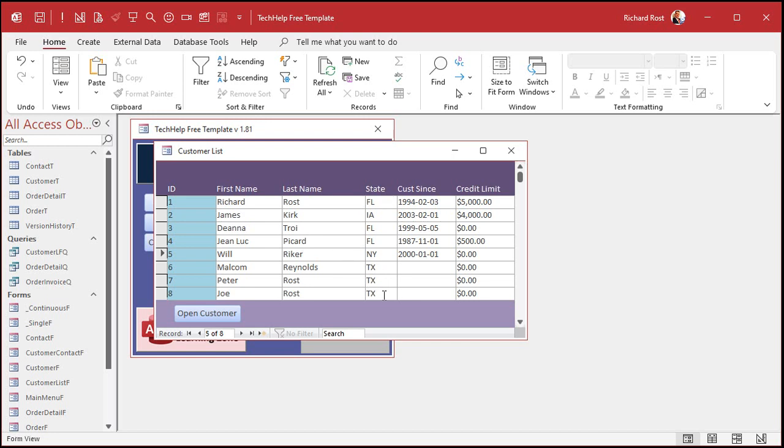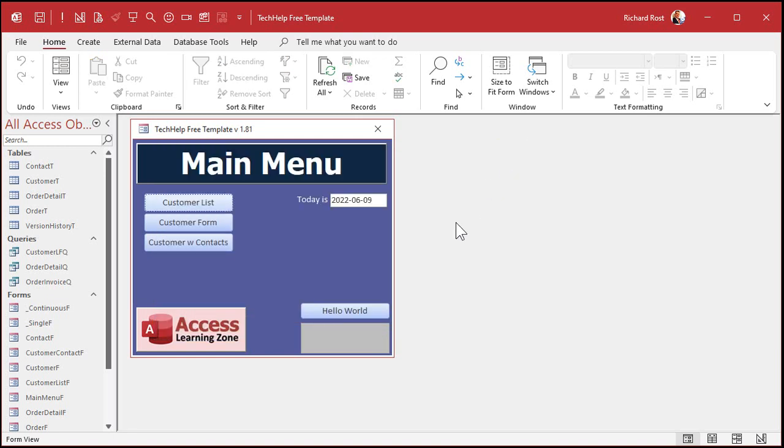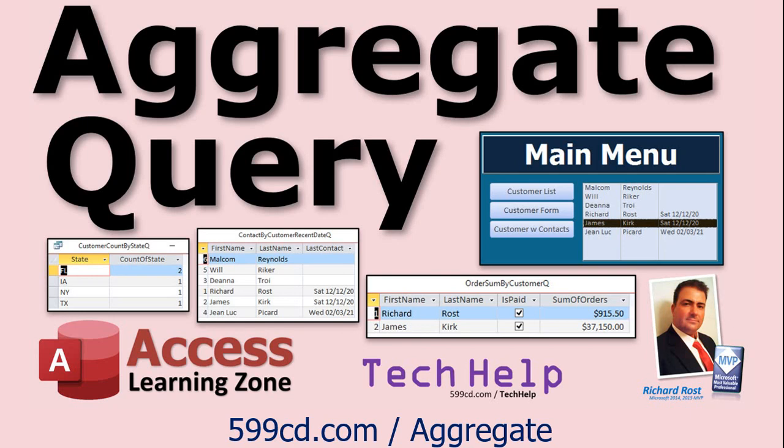So we got a bunch of different ones with the same state. All right, now, first step is to create an aggregate query to group those states together. An aggregate query is where we can group stuff together that's the same. So put all the states that are New York, for example, together the same. All right, go watch this video if you don't know what an aggregate query is.